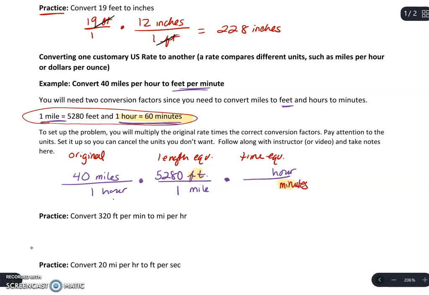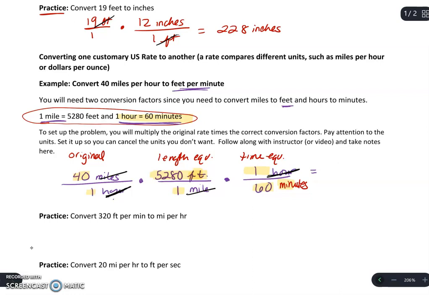And then we're going to go ahead and fill in our numbers. So 1 hour, 60 minutes. And once we get that, we can go through and make sure what we don't want does in fact cross out. Go through it and make sure you get them all. And then what we're left with are these values in the numerator and denominator.